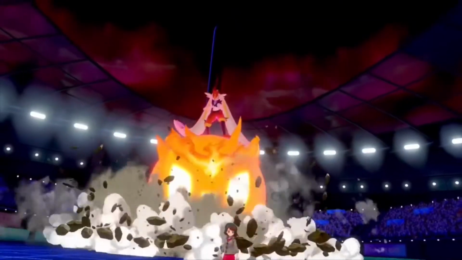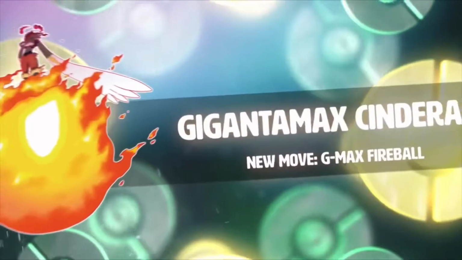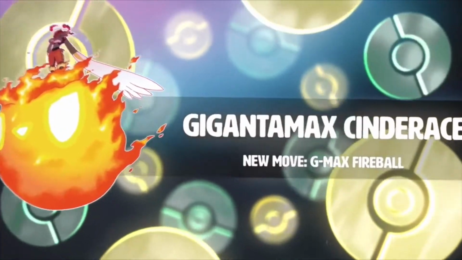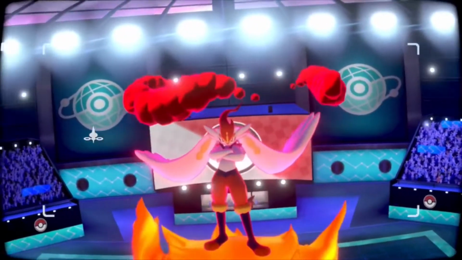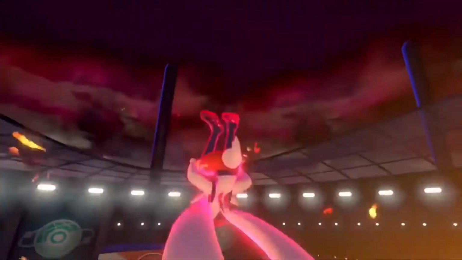I still like Sobble. Next up is Cinderace, and I think it's really cool how his Fireball gets like a face and stuff. Like, look at that. It literally has eyes and has like a little phoenix sort of on the top of it, on its forehead. And its signature move is G-Max Fireball, which that animation just looks sick.